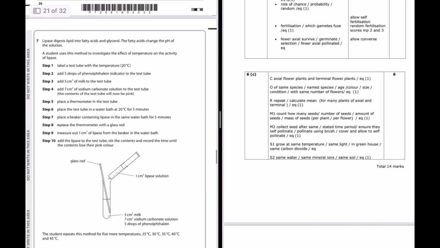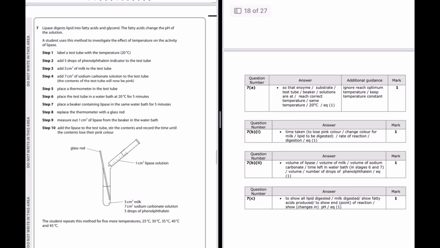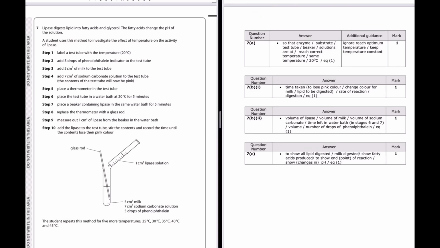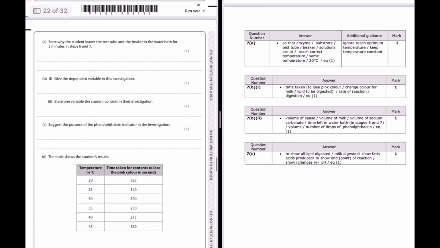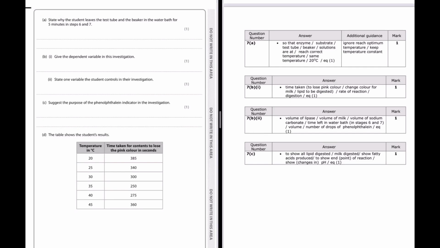So the report uses the example of investigating the effect of temperature on lipid digestion. Temperature would be your independent variable. The rate of digestion would be your dependent variable. And things like the amount of lipase, the amount of lipid and the pH would be your control variables. It's really important to keep all those other factors consistent. The examiners really stressed being precise about how you control those variables. It's not enough to just say you'll keep them the same. You have to explain exactly how, for example, using the same volume of lipase solution each time, or using a buffer to maintain a constant pH. It's all those little details that make a difference.